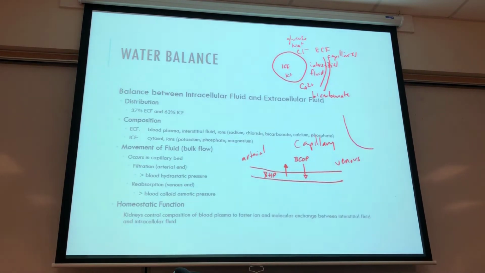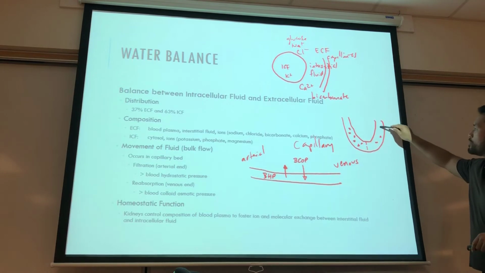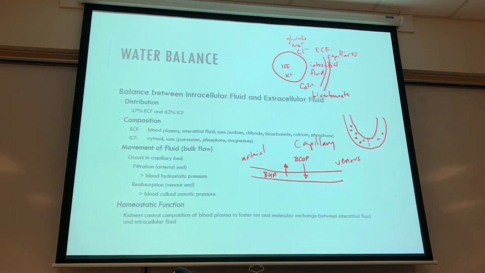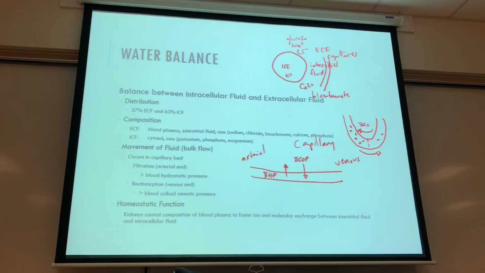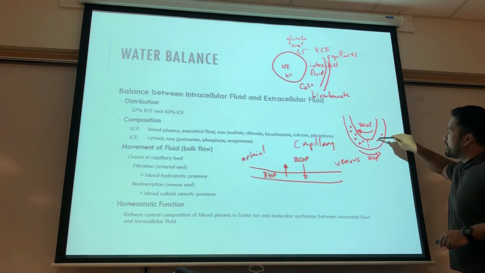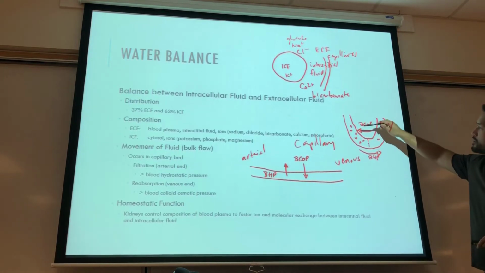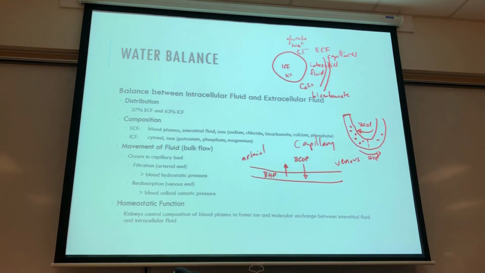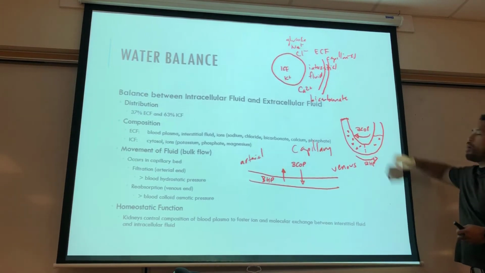So to draw this out in terms of our U-tube example, here's our semi-permeable membrane right in the middle. We have our solutes that are present on the left side, and we had our two solutes available on the right side. Osmosis is the driving of water from our hypotonic solution over to our hypertonic solution. So we know that the hydrostatic pressure is over to the right. Osmotic pressure, this would be our BCOP, this would be our BHP. The osmotic pressure is the pressure of water movement from the hypotonic side over to the hypertonic side. Blood hydrostatic pressure is due to the buildup of all that fluid on the left side. Now you have this hydrostatic column. This is going to exert a pressure of pushing water back the opposite way.